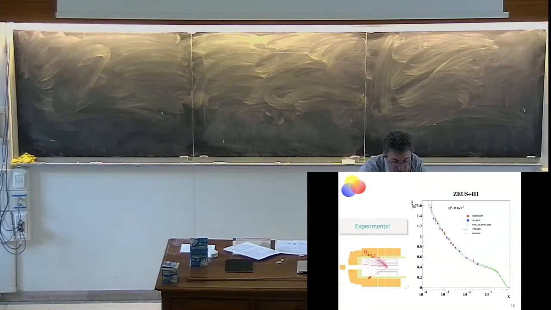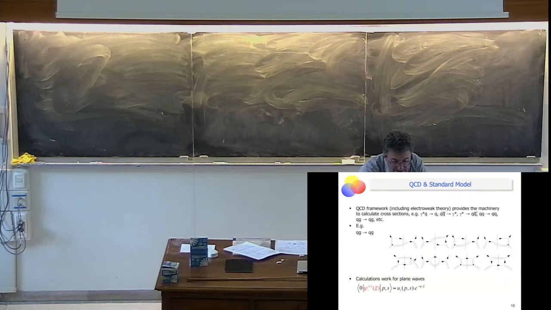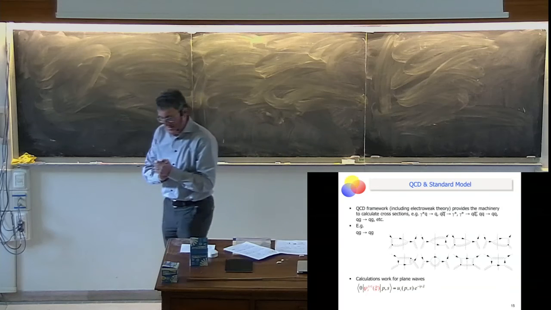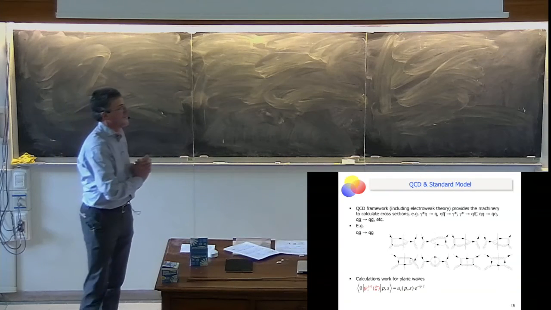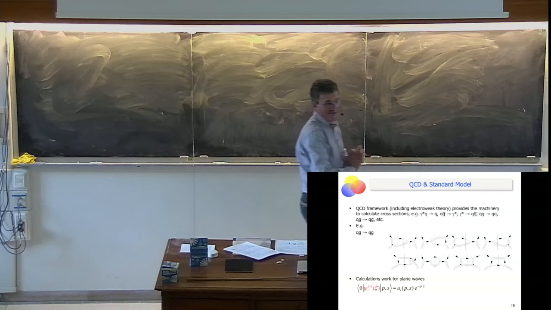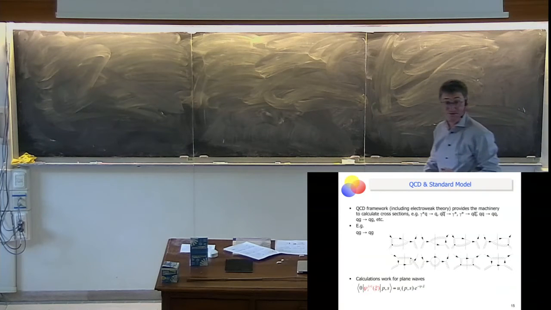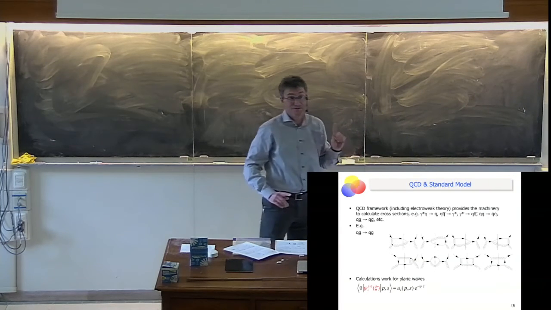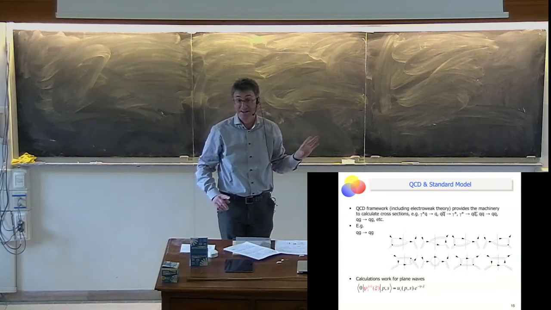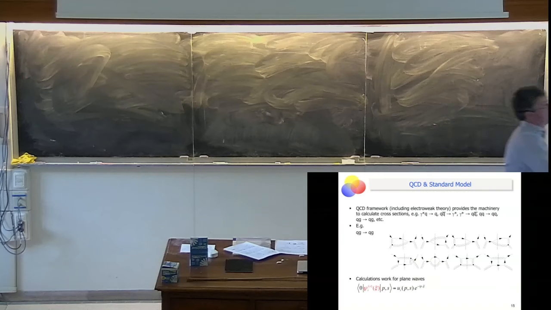So I'll come back to these. See, the basic thing you would like to do in quantum field theory is to calculate something, and I'll show you. Let's do a calculation: quark gluon to quark gluon, and then you have those diagrams already for the squared amplitude if you don't have any loops. This is tree level. This dash indicates that you take the left-hand side and the right-hand side.